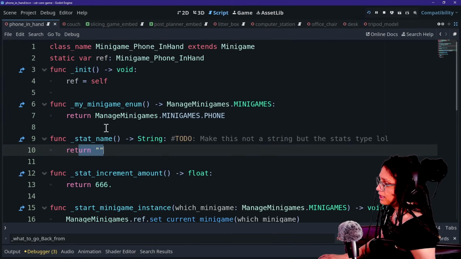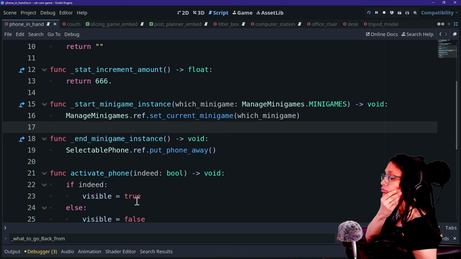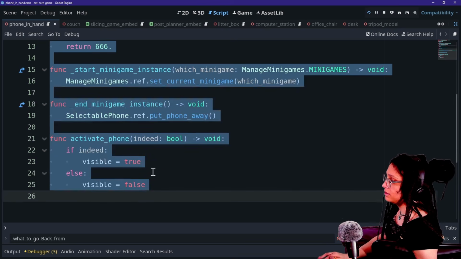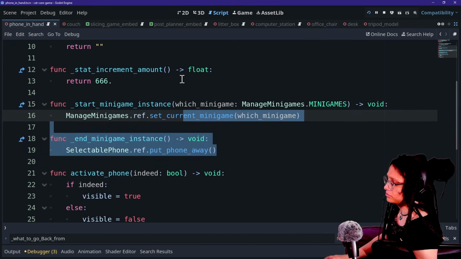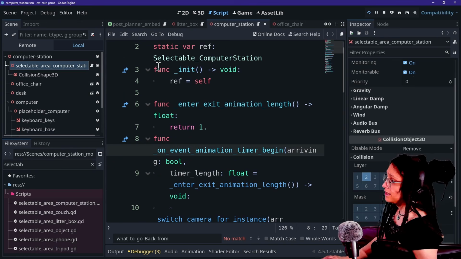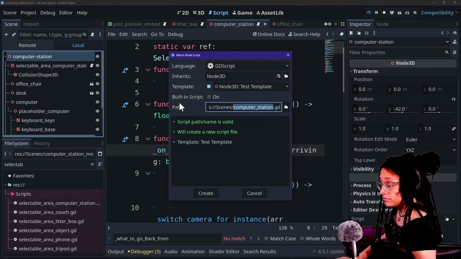Yeah, the empty minigames phone. Well, I'm just going to copy this, although I don't think I need this activate phone thing. But I'm going to copy that. We're going to go to the computer station, and we're going to attach a script up there because that's how it is done.